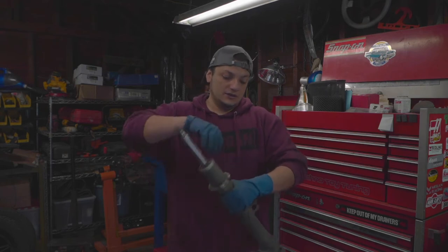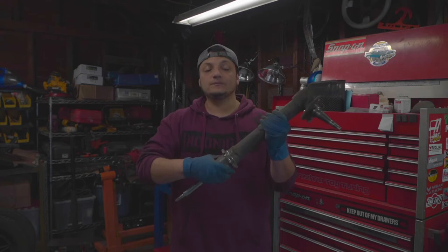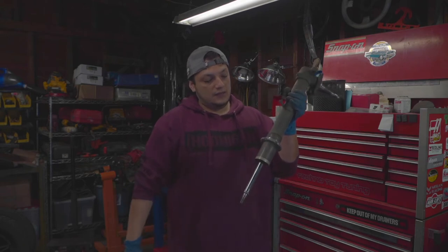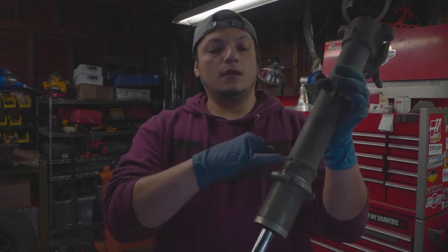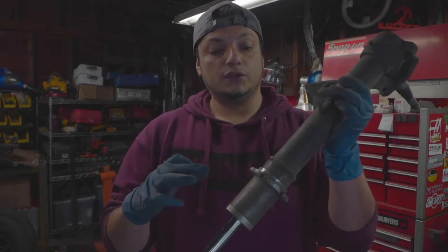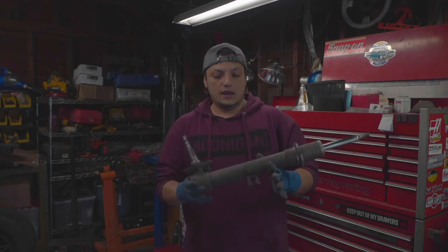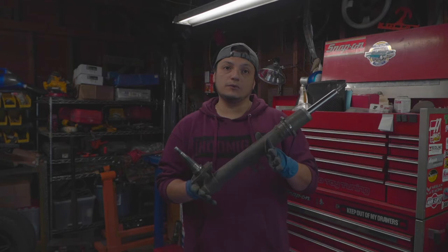But anyways, these aluminum sleeves should have just slipped off, but they don't, so I'm just gonna have to cut the sleeves off, and then here I'm gonna be grinding this down so I can put the new perch on and slide that sleeve in. And finally I'll be painting these, so this should look pretty good when I'm done.